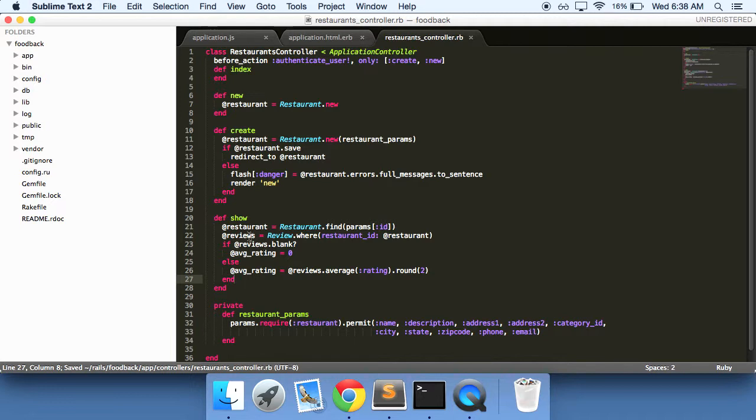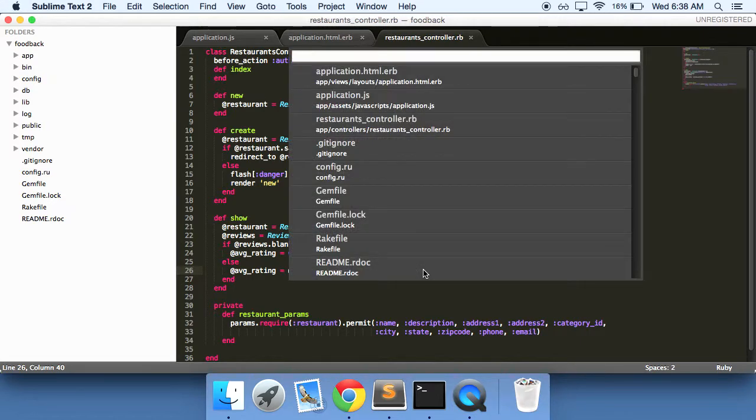So this is basically saying grab all of these reviews, and if there are no reviews, set it to 0, or grab all of the reviews and average all of those ratings. When you enter a review, you have to put in a rating and round it to 2. This average method is a Ruby method, and then you grab the rating field and round it out to 2 and average it all.